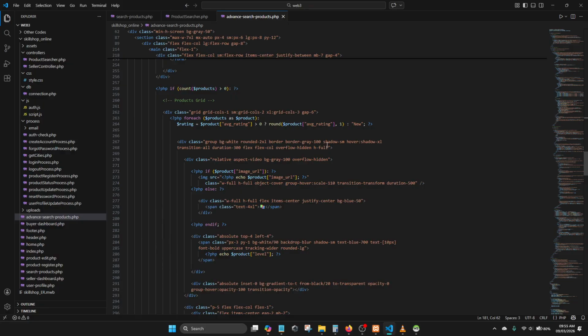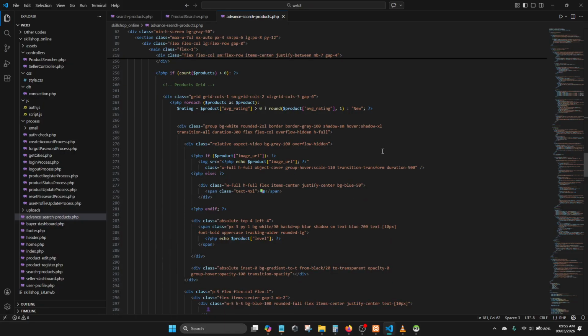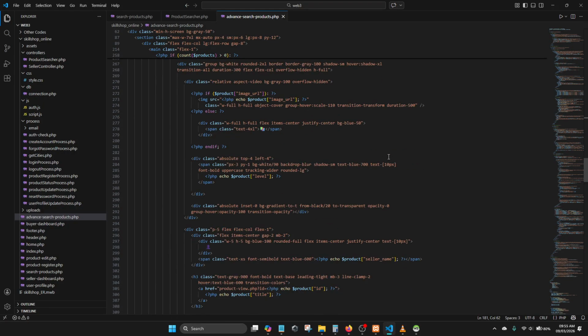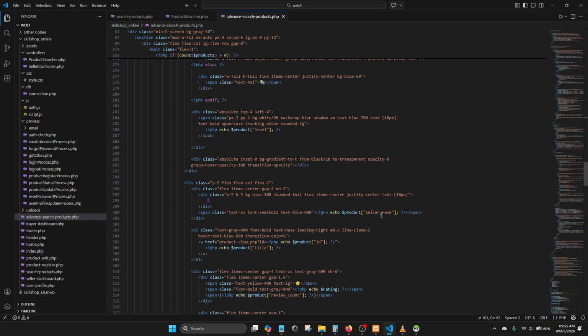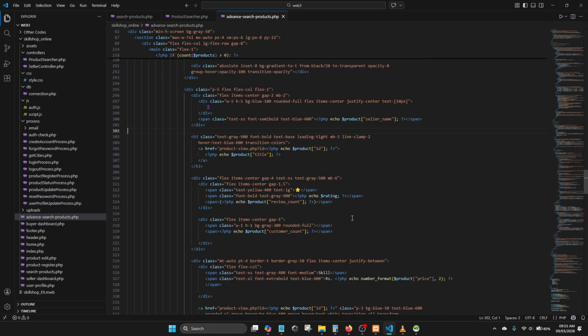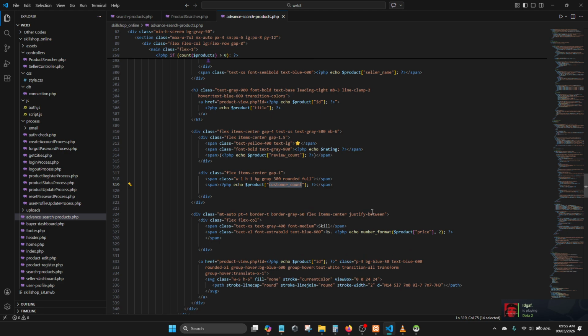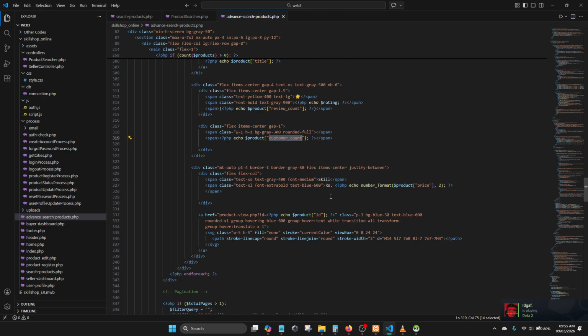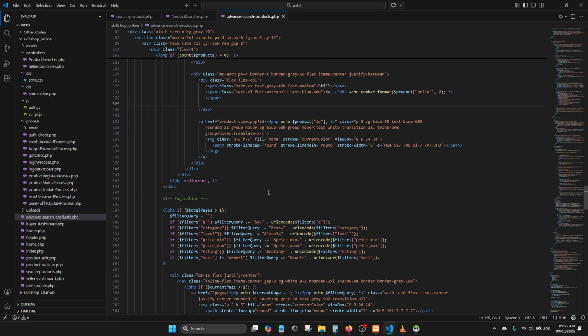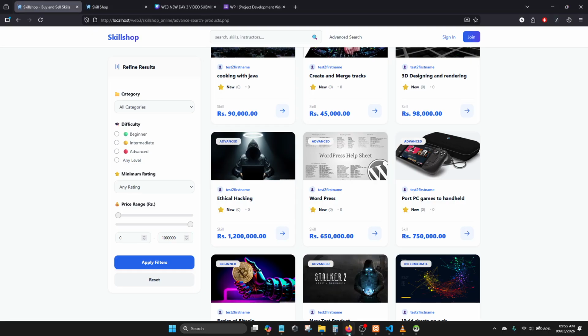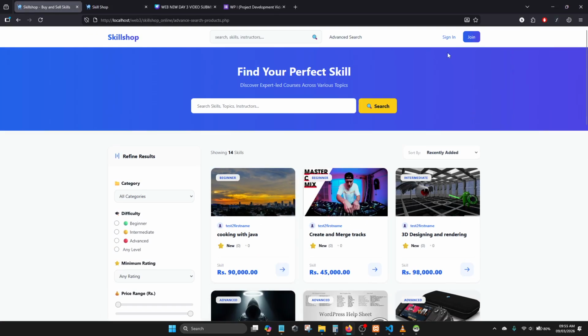So we go through the products grid. You get the image for the main product, and then we have the seller name right here that we displayed earlier, and then we have our rating, and then the customer count, so how many times it has been purchased, and then it just says skill over here, so it is a skill. It could change. If we're selling goods and services, we can change it to say good or service, but here it says skill because it's the skill shop.